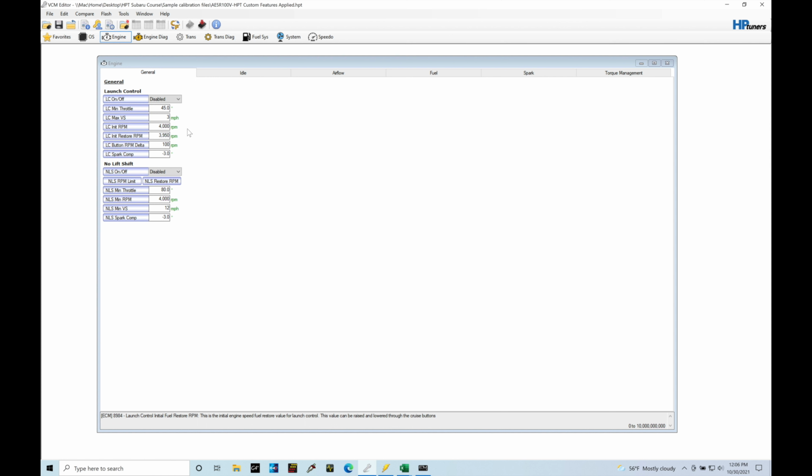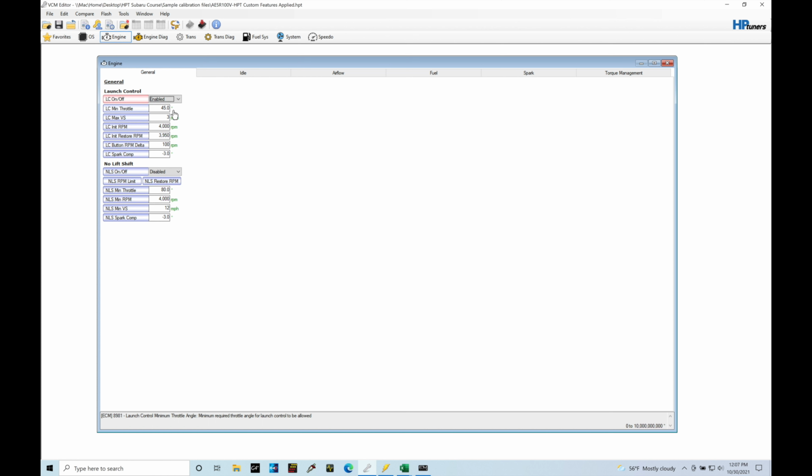Now, in addition to having just the RPM being essentially a lower or secondary rev limiter to hold this to launch consistently, we're able to use this to generate boost pressure to be able to gain more boost off the line and launch harder. Taking a look at how we program this is relatively straightforward. We can go up to the top here. If we want to turn this feature on, we're going to go to launch control on off, go from disable to enable. That's going to arm this particular feature.